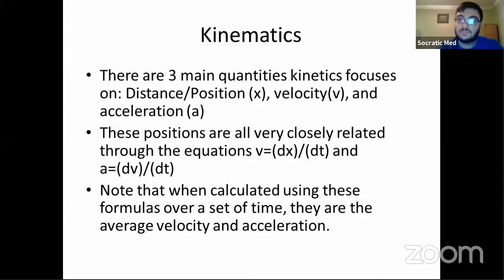Likely the first or second lecture you went over. It's the very basics of physics. So in kinematics, there are really three main quantities that it focuses on. There's distance / position, which is usually labeled as x. There's velocity, which is usually v, and acceleration, which is usually a.